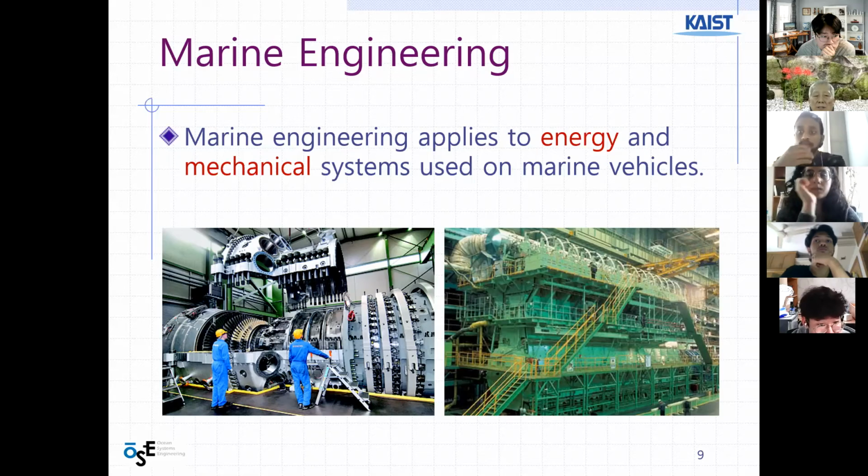And marine engineering applies to energy and mechanical systems used in marine vehicles. So engine. I guess in the left-hand side, it looks like a turbine system. Looks like a steam turbine to me. I don't know exactly, because gas turbine and steam turbine look similar, but the size is big, so I guess it is a steam turbine. And steam turbine is used for power plants, something like a nuclear power plant. And gas turbine is usually used for airplanes, so the size is smaller, but it is high speed.